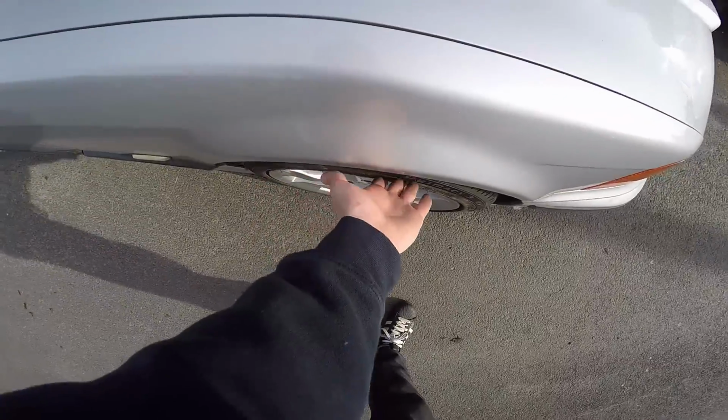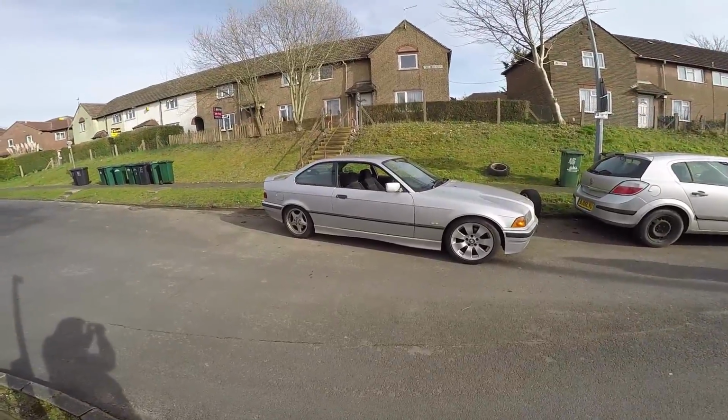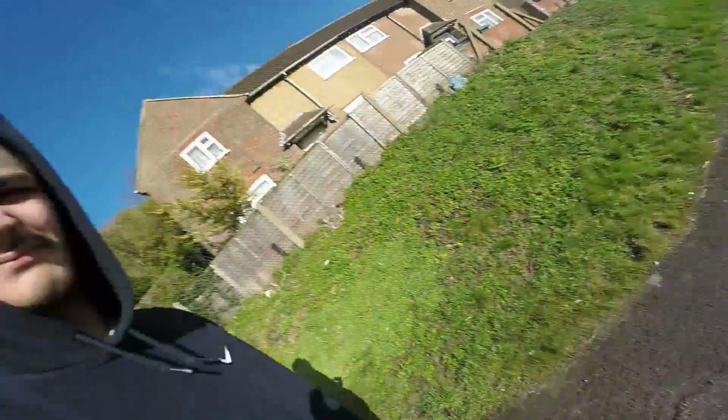That's like, oh, nah, I definitely need the spacers, mate. It's too sexy, mate. That's unacceptable. Should not be allowed. I still don't even believe looking at this. Yeah, with the spacers and camber mods, I think it'll be even better.